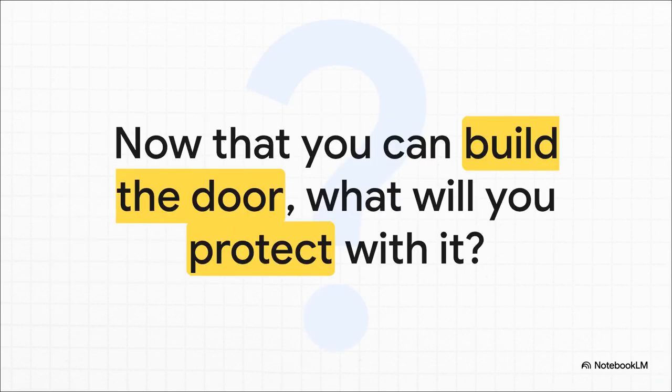So there you have it. We've built the front door, we've hired the bouncer, and we've created the guest list. And most importantly, we learned the golden rule to keep that list safe. You now have the fundamental building blocks for protecting any digital space. So the only question left is, what are you going to build, and what secrets will you protect behind that door?